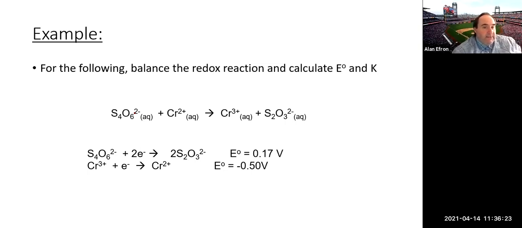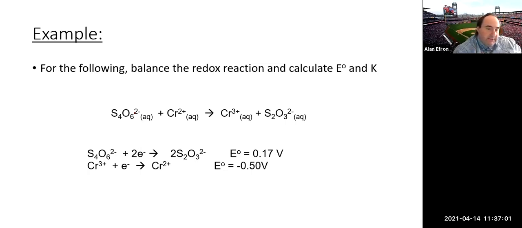We also saw an equation, E is equal to RT over nF natural log of K, one that relates our equilibrium constant directly to the cell voltage. And the same results would happen: positive voltage and larger K value, negative voltage and smaller K value. And we finished up last time talking about what happens as we play with the concentrations, under non-standard conditions, if you want to think about it that way.